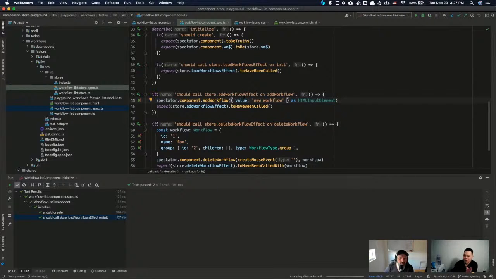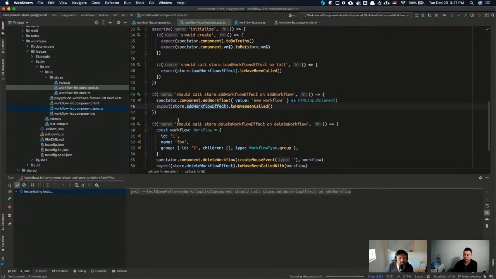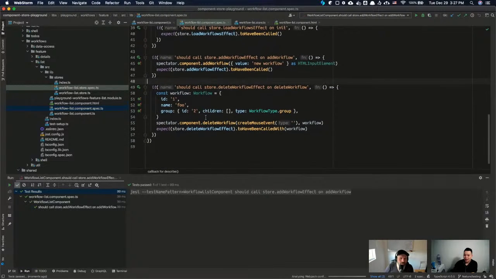So whatever you do, you're gonna have to pass in an object with the value property, and this method will use that value property, and that's pretty much it. Very cool. So then I just expect that the workflow effect has been called, and we can run that real quick. So awesome. Passed. Yeah, works as expected as well.